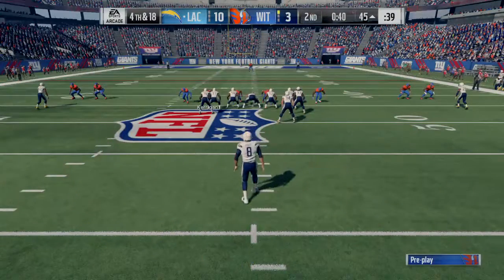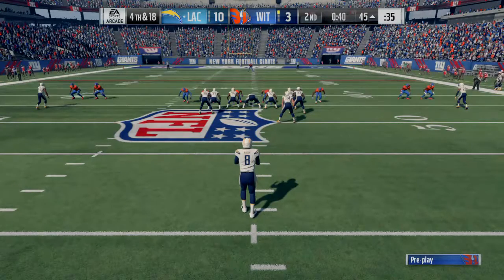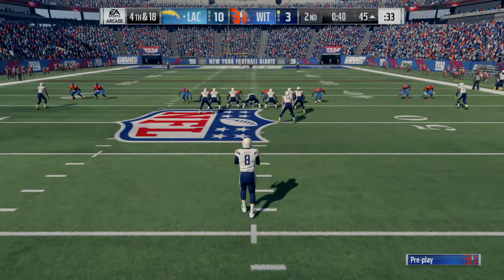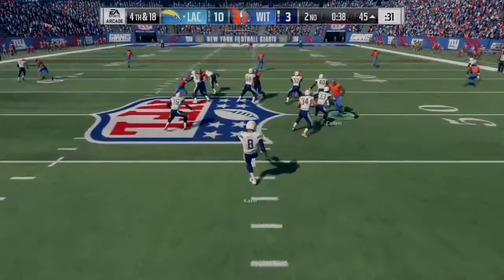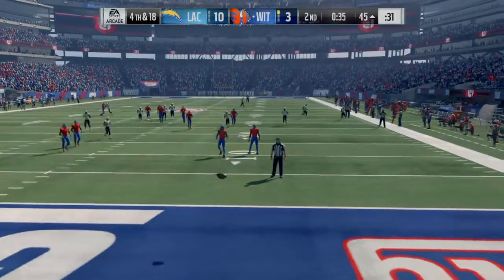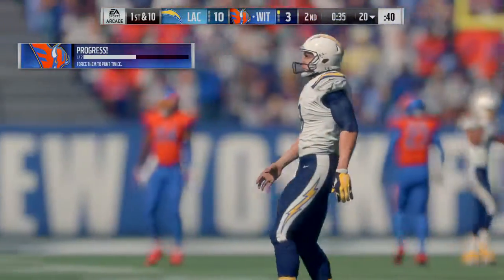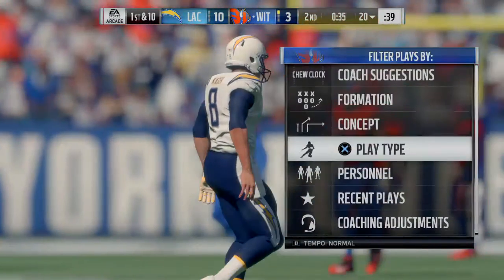On to punt, Drew Kaiser, second-year man from Texas A&M. Punt. As he should be able to pin. And we're gonna score, I guess. First punt. I mean, we run the score up. We definitely have to end up punting, I guess. If that makes any sense. And this is going to hit the goal line and continue on into the end zone for a touchback.